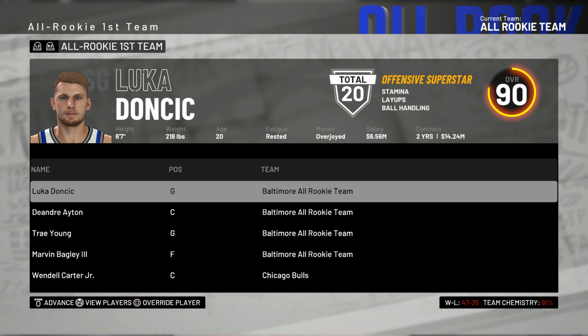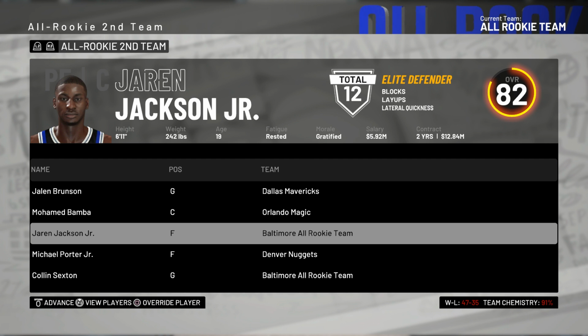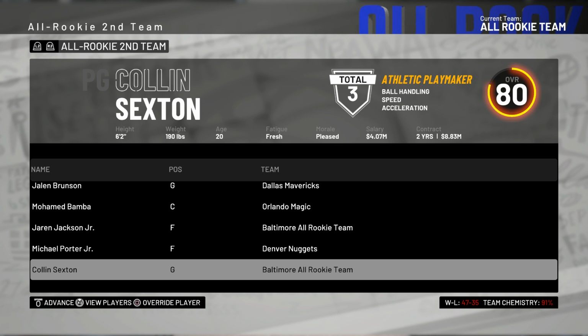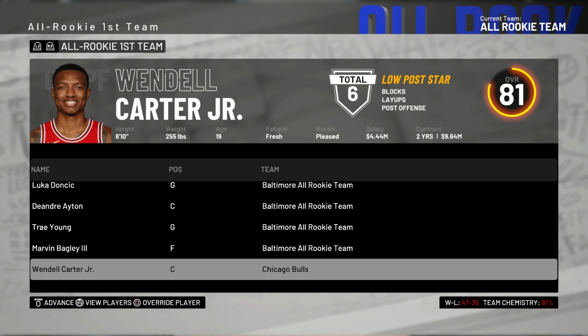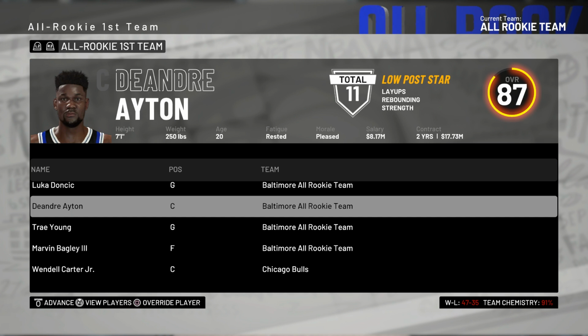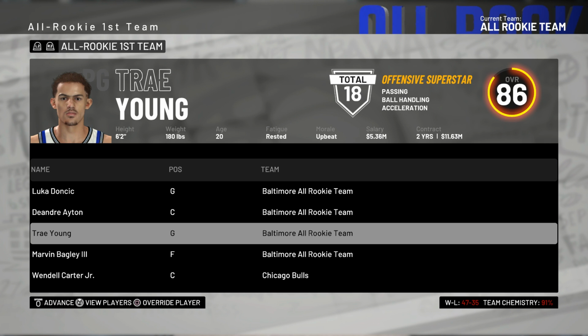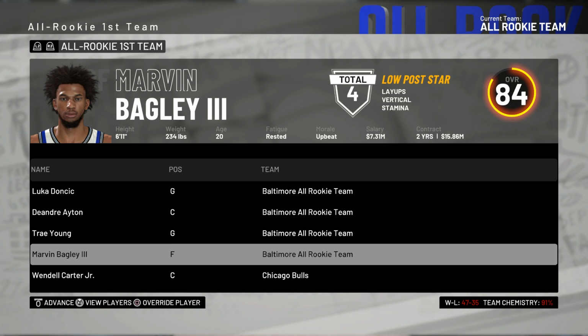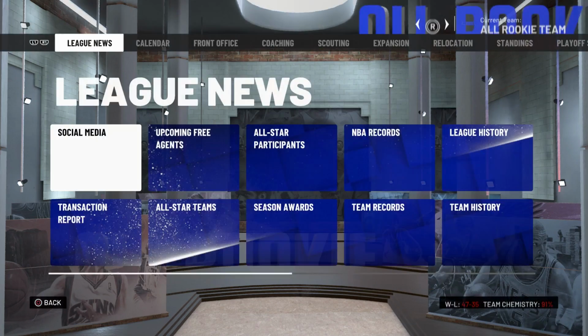And let's check out the All-Rookie team. Okay, we almost had our full starting lineup on the All-Rookie team. Wendell Carter Jr. squeezed in there ahead of Jaren Jackson Jr., but he does make the All-Rookie second team, which is pretty crazy. That would have been hilarious if we actually did get everybody on there. But look at how good our players are. Doncic at 90 overall, DeAndre Ayton at 87, Trae Young at 86, Bagley at 84, Jaren Jackson at 82, and Collin Sexton at 80 overall.